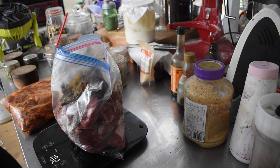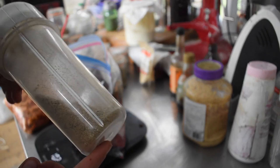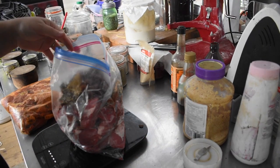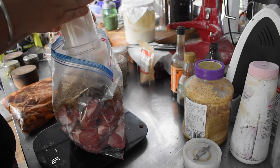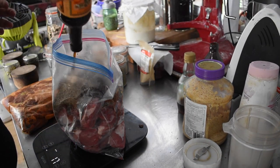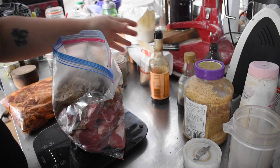I use mushroom powder in this one too — I dehydrate mushrooms in the dehydrator and powder them in my little blender. I use 15 grams of dried mushroom powder. Then I add a slug of water and mix it all up. I'll have to make more caramelized onions soon since I've used my last jar.